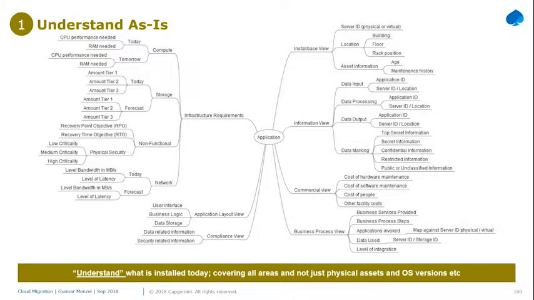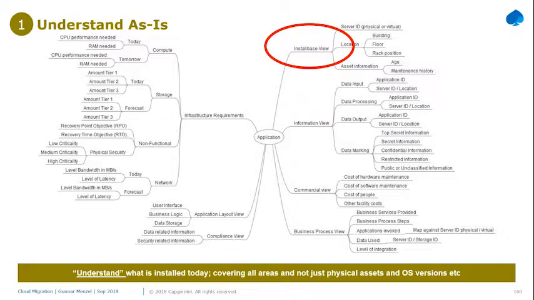When I mentioned, you remember I mentioned the as-is. Now you may say, well, that's good, I know my as-is, but what do you actually mean by as-is? This is a reference model that we use to articulate the meta model of an as-is. So what are the attributes that you need to collect to have good as-is information?